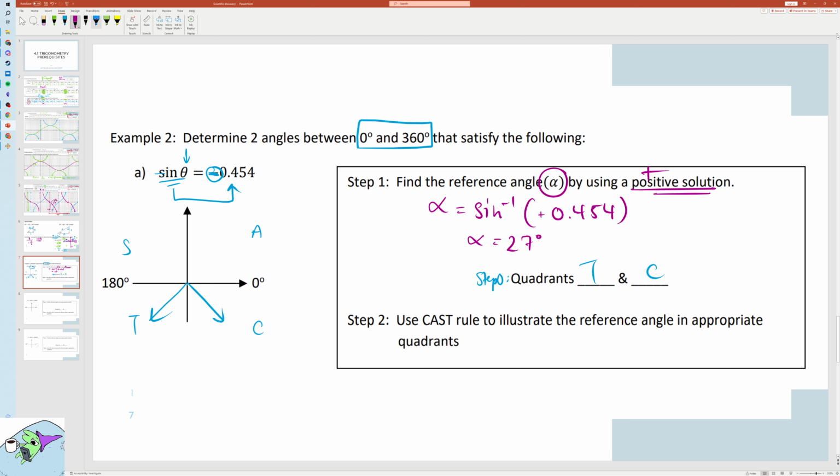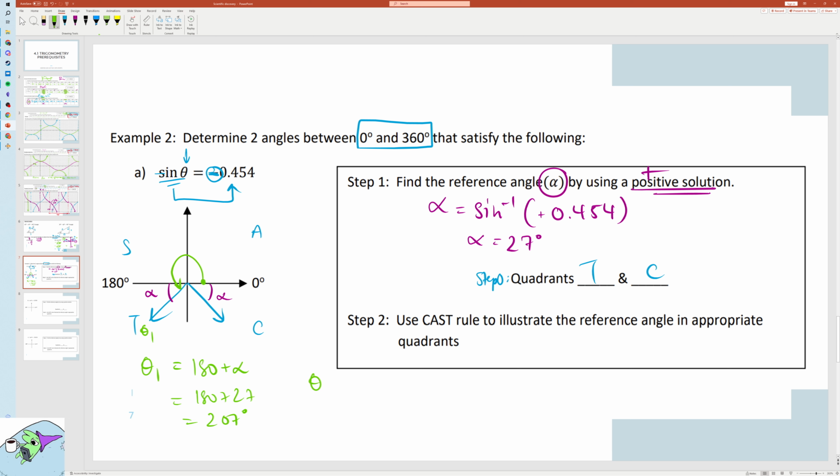And that little alpha, once again, is the thing that connects your principal arm to the terminal arm in T and C. Okay, last little bit here. Unfortunately, we can't just measure any way we like. All our measurements must come from the 0 over here. So how do we get from 0 to the, let's call this theta 1 in C? Well, to get to theta 1, first we have to travel to 180 and then travel a little bit extra than alpha. So theta 1 is the measurement of 180 plus 27, which is 207 degrees.